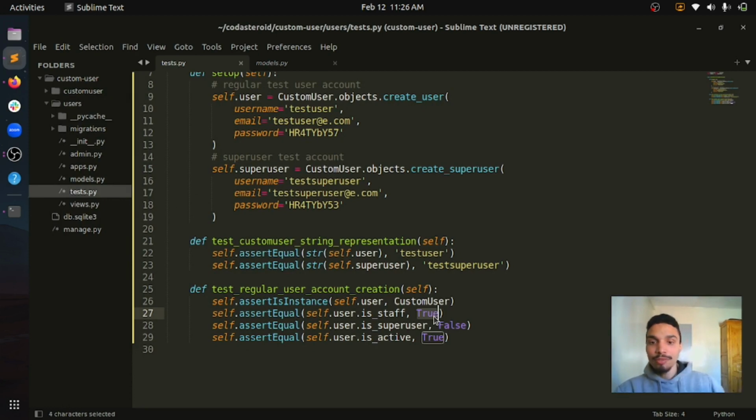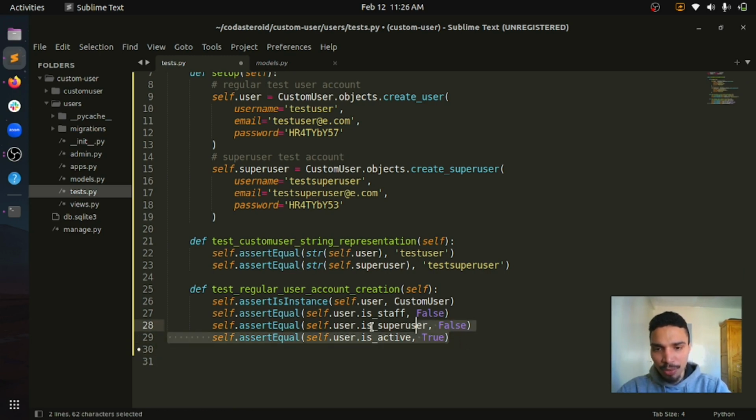Sometimes something doesn't happen from the way you create this model, but it might happen from your logic, and that's why we write unit tests. Okay, so let's put here false.